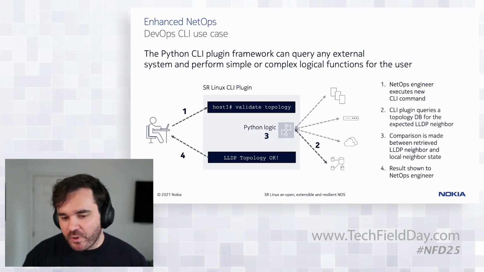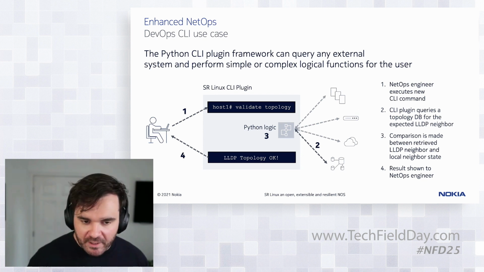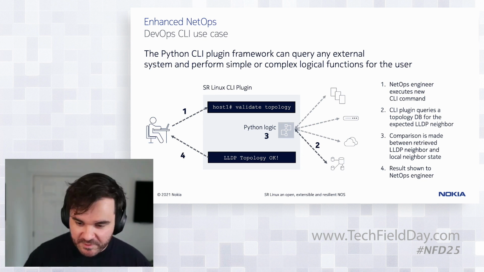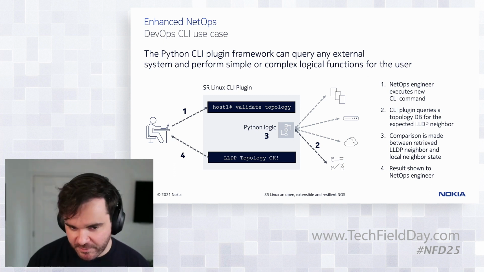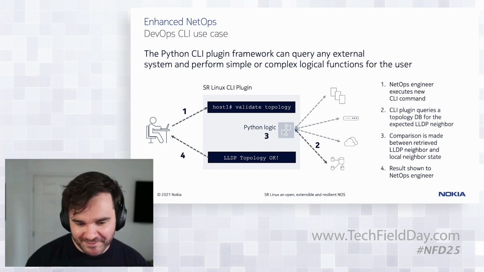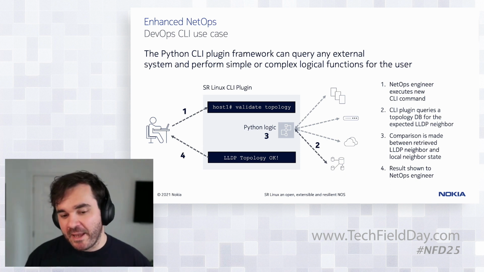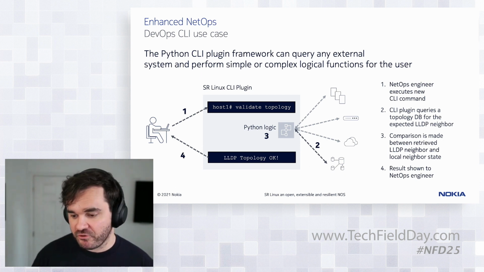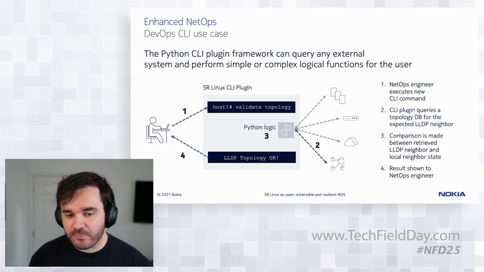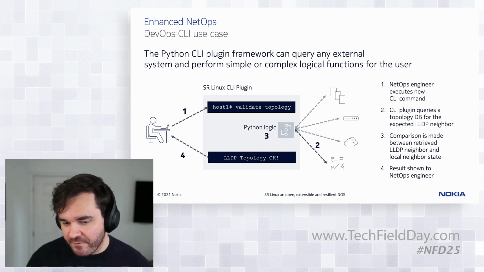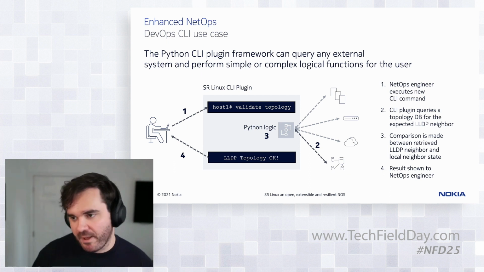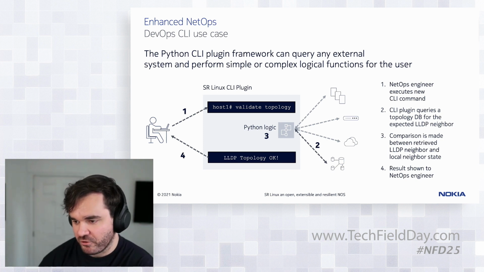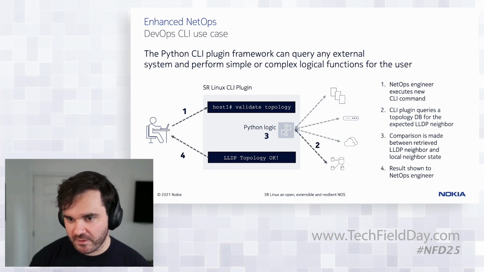And here's just an example of one of those CLI commands where we have some off-box database, and we simply want someone to be able to log into the device and run this validate topology command. This command doesn't exist, but someone wrote a plugin and added it. It would phone home, look at the external database, compare what the database thought the NOS's topology should look like versus the LLDP topology, and flag it to the engineer. So a very simple way to log into the device: are all my physical links as they should be? Run one command, it does a bunch of phoning home, figures out what it should be, compares it against what it is, and shows you the delta.